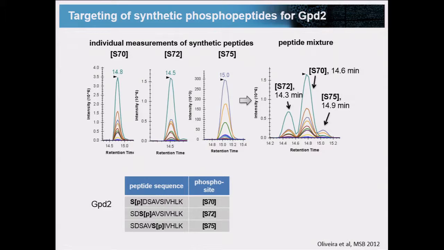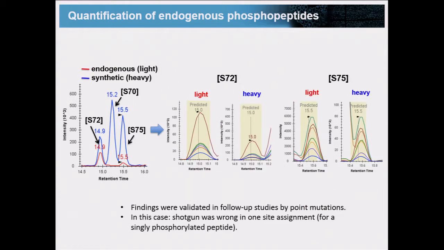always preserved. In this type of chromatography, every time that we inject a mixture of these three peptides, this would be the sequence of the peptides, and if we have good enough chromatography, we will get three different peaks that we can separate, and that allows us to measure three different phosphosite assignments and do them separately. So in this case, we have all the phosphopeptide isomers separable in retention time.